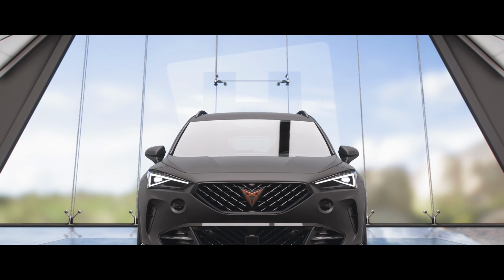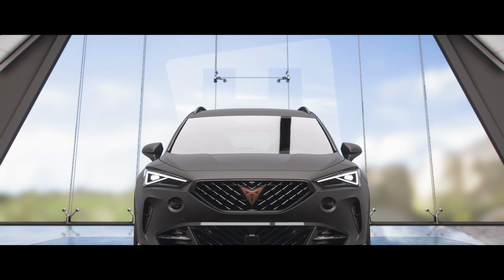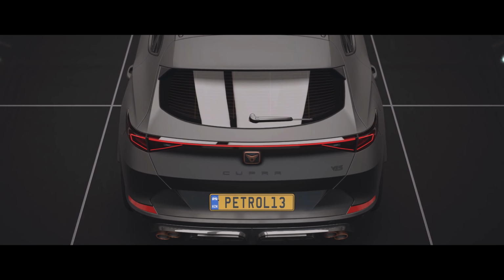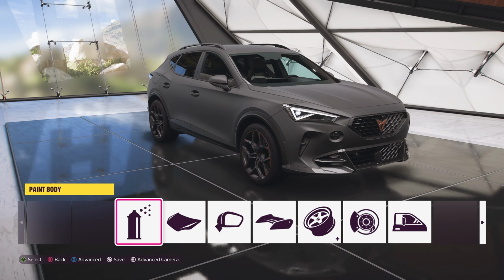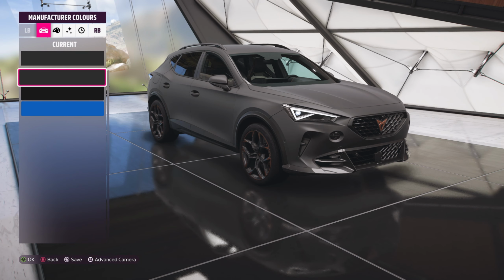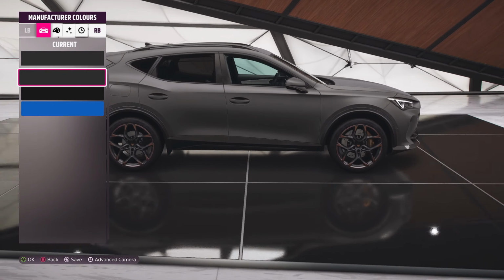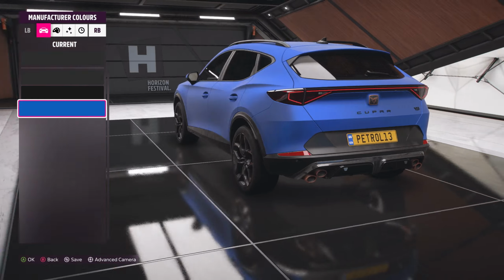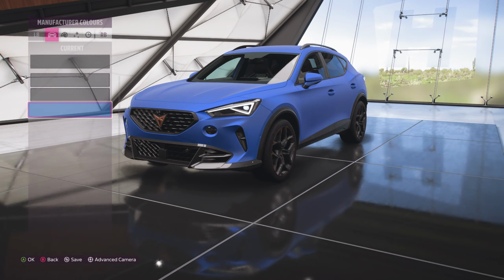But it is a 740 here in Forza from standard, with that all-wheel drive system and some amount of horsepowers. Well, there are no advanced painting options. There are, however, 3 manufacturer colours: matte black, normal black, or matte blue. Okay, that's actually quite nice. I'm going to put that on.